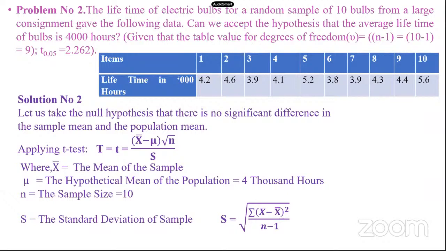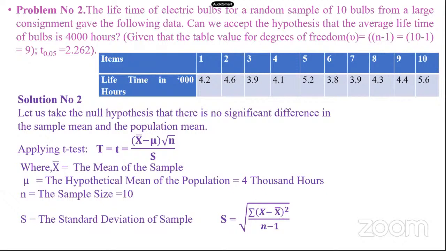आपल्याला म्हटलेलं आहे, तुम्ही हे ऍक्सेप्ट कराल का हायपोथेसिस की साधारणतः त्याचं ऍव्हरेज लाईफ हे 4000 आवर्स आहे. मागचा प्रॉब्लेम मंथ्स मध्ये होता, हा प्रॉब्लेम आवर्स मध्ये आहे. एवढंच फरक. तर साधारणतः 4000 तास सरासरी लाईफ आहे. हे तुम्हाला पटतं का? तुम्हाला ऍक्सेप्ट होईल का? याच्यामध्ये म्हणजे हे पॉप्युलेशन मीन आहे. कुठलं मीन आहे? 4000 hours is a population mean. आणि मग या 10 सॅम्पलचं काय ऍक्च्युअल लाईफ आहे हे पुढे दिलेलं आहे बघा.